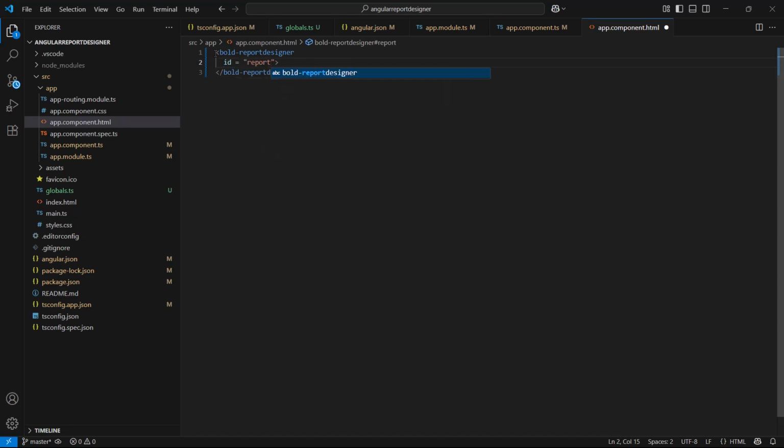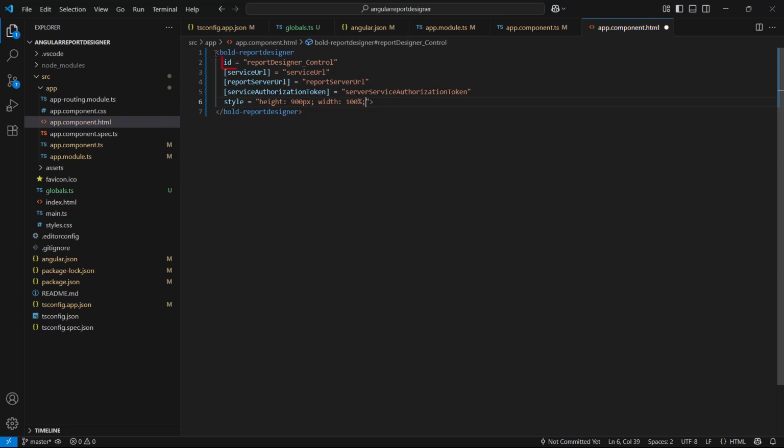Inside the tag, I add the ID attribute, service URL, report server URL, service authorization token API property, and style. The ID attribute specifies the unique name for the HTML element, so I assign the value Report Designer control.